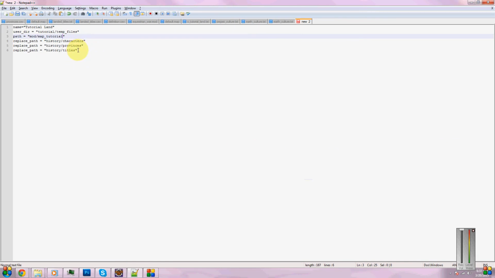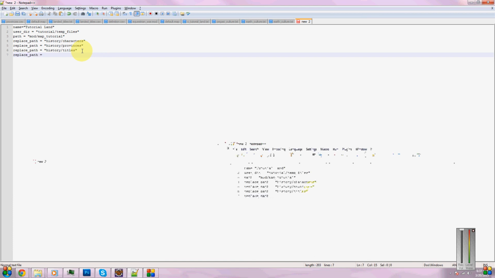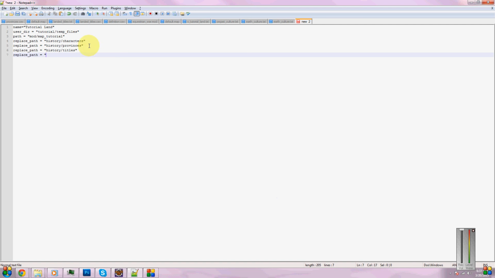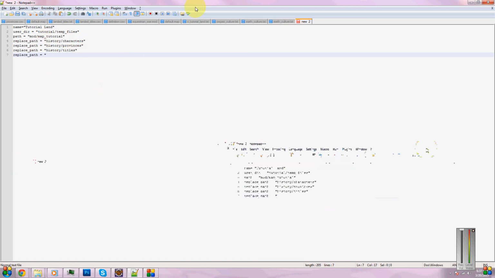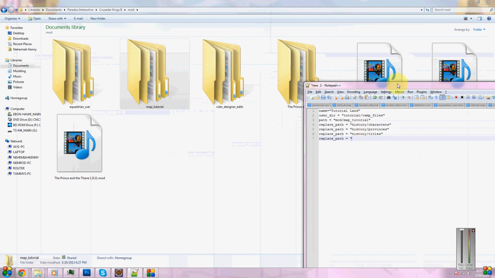You need 4 replace paths. What this does is replace the files within these folders. So I'm replacing all of the files in history characters, history provinces, history titles. It is important you do this for 4 separate ones, the 3 I just named, and events.